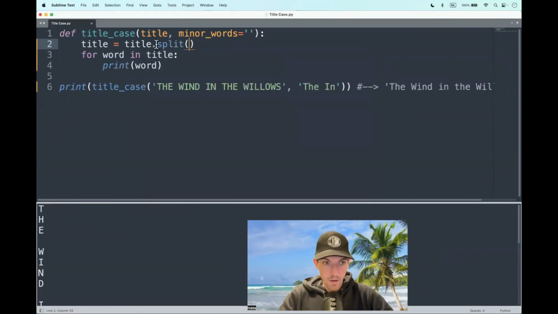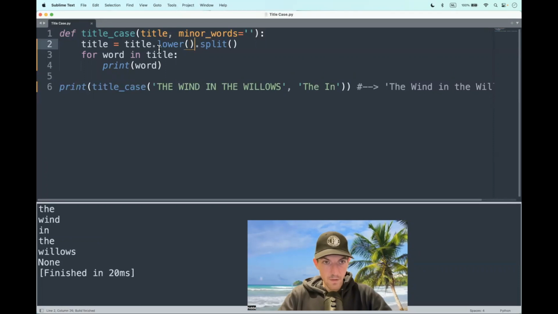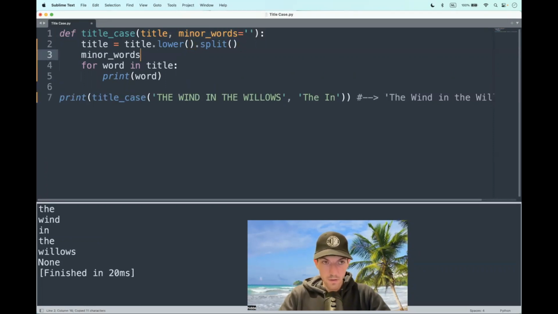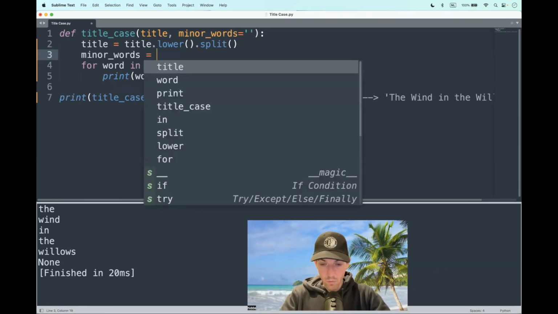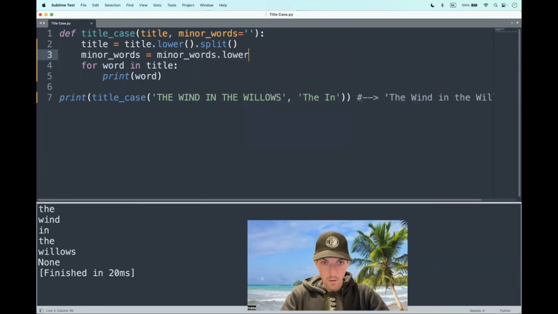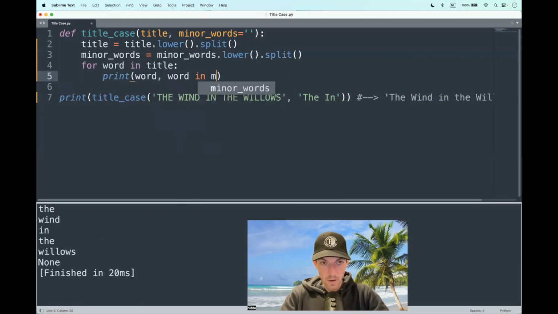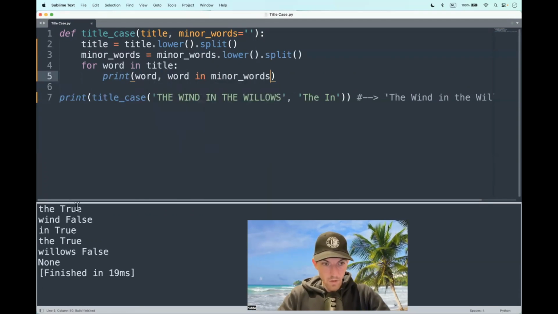So let's make it a list and let's make all the letters lowercase as well with the dot lower method. It's a built-in method of strings. Having that out of the way, we can do the same for the minor words, by the way. So we convert the string to lowercase letters and we convert it into a list. And here we can do the following. We have to find out if the word is in minor words. The first one is, third one is, and the fourth one is.